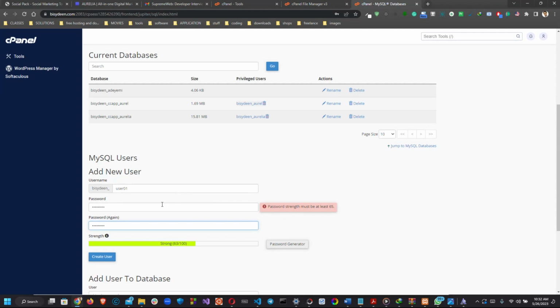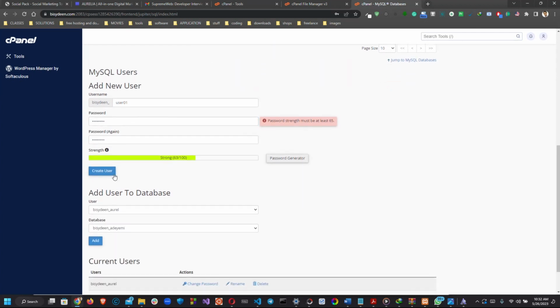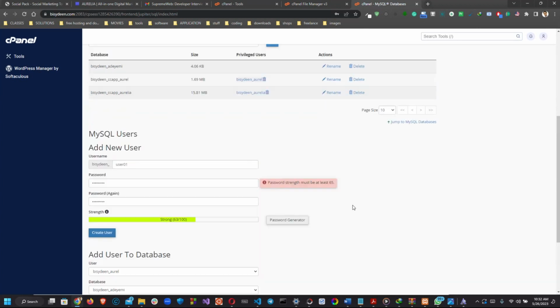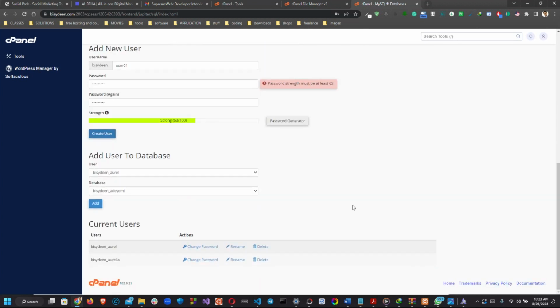Ensure that the password strength is at least 65, because it's showing here that the strength must be at least 65. You can still mix it up, but this particular one is showing 63, so it's okay. Then you click on create user. The moment you are done creating the user, you can then go ahead and add this user to a database.